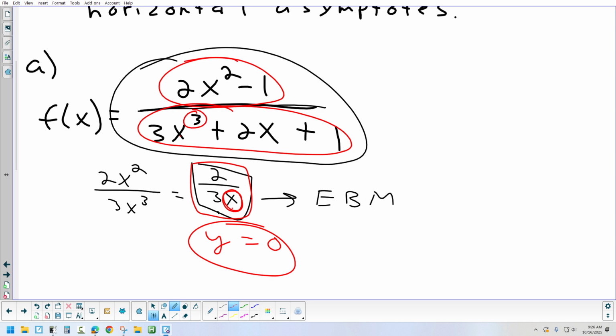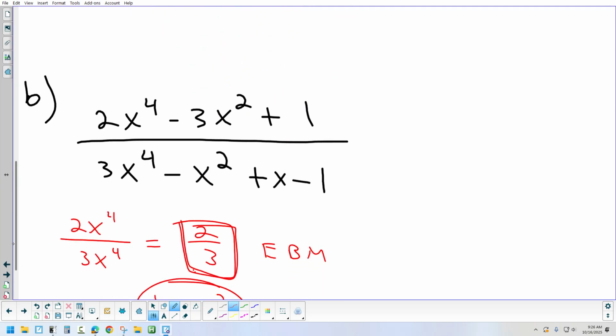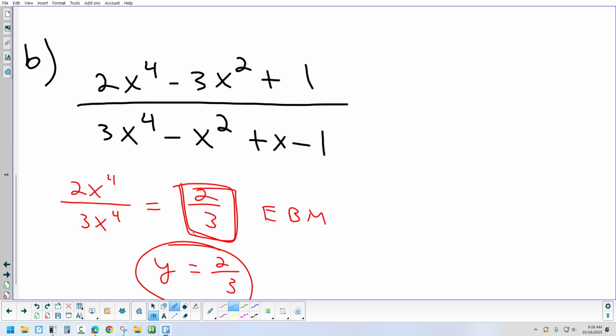Because what happens when the bottom is bigger? All the letters cancel from the top, and all you're left with is letters in the bottom. And a letter in the bottom always causes the fraction to go to 0. Okay. So for today, the degrees are either going to be bigger in the bottom or equal in the top and the bottom. In both of those cases, you still have horizontal asymptotes. When the top is bigger, then things get a little more complicated. Yeah. You had already answered my question.